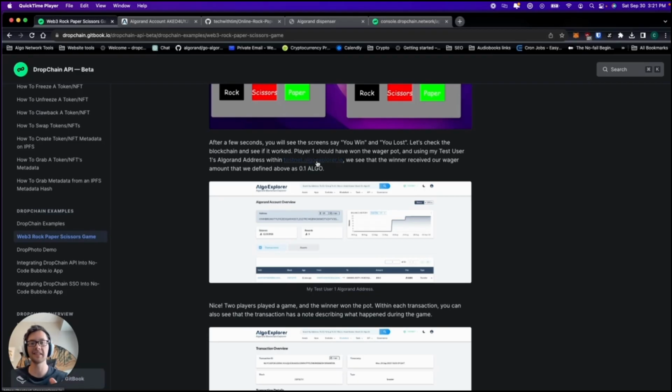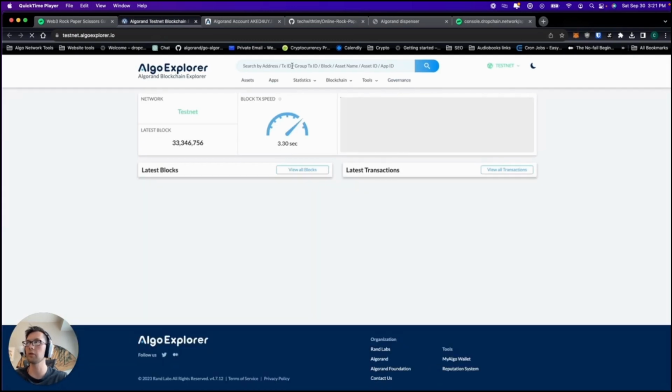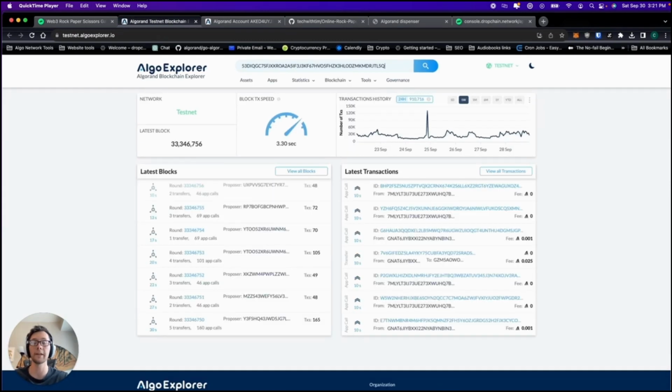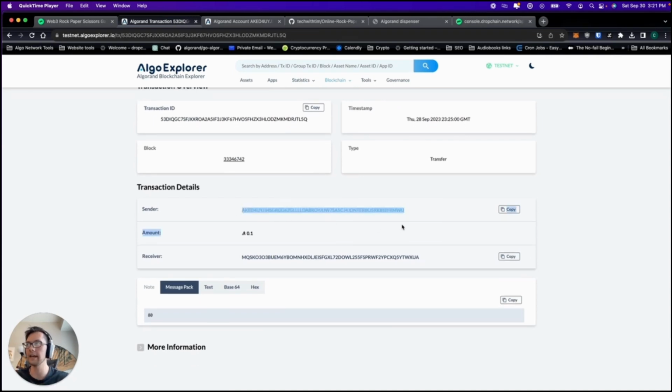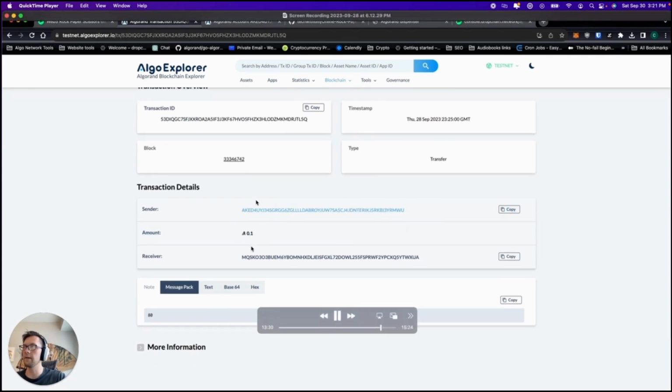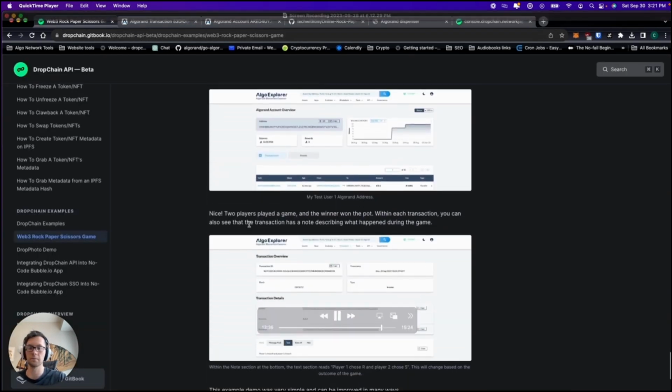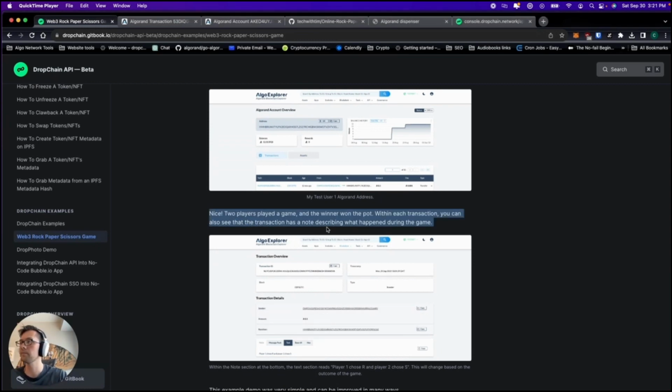We're going to go to the TestNet Algo Explorer to show that this transaction went through. So we're going to paste in that transaction ID, and we can show that player 2 sent 0.1 algo to player 1 because player 2 lost and player 1 won.